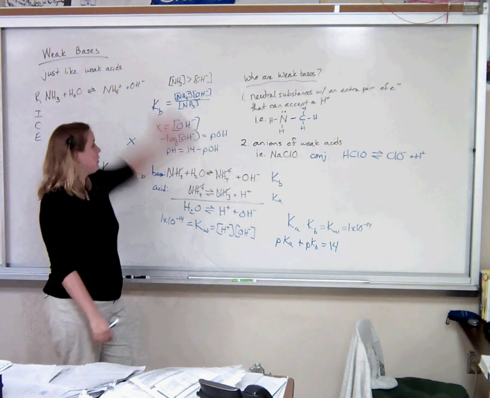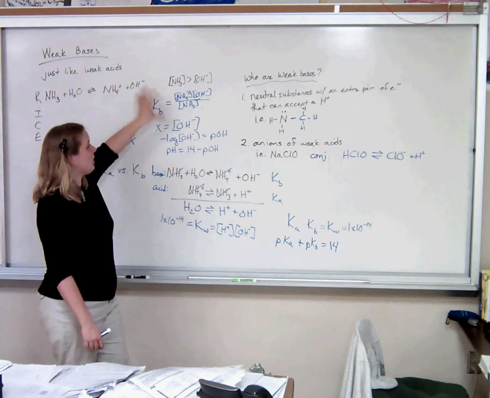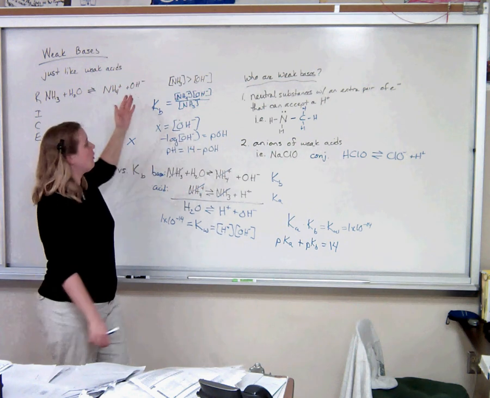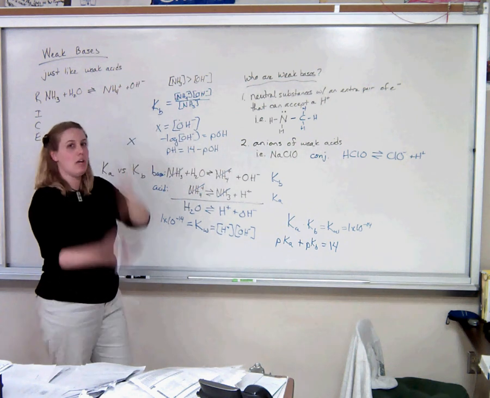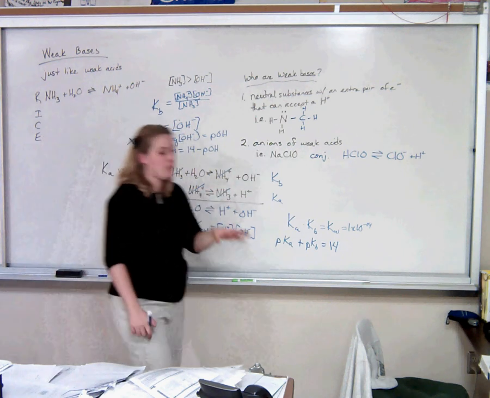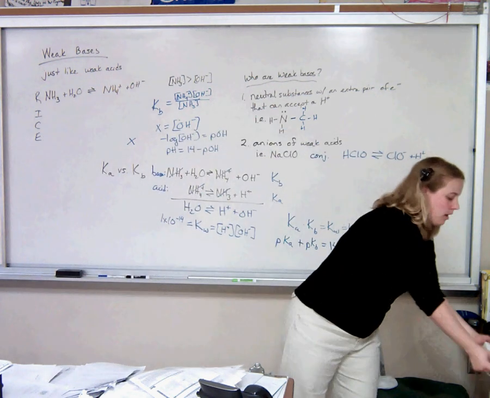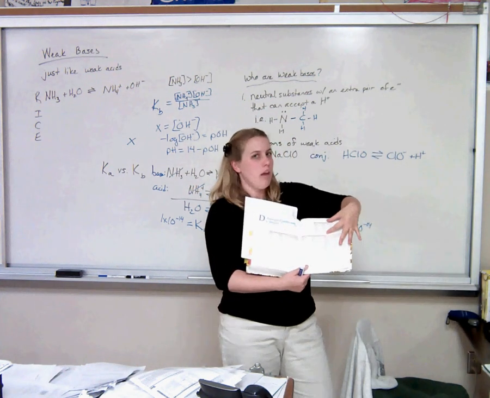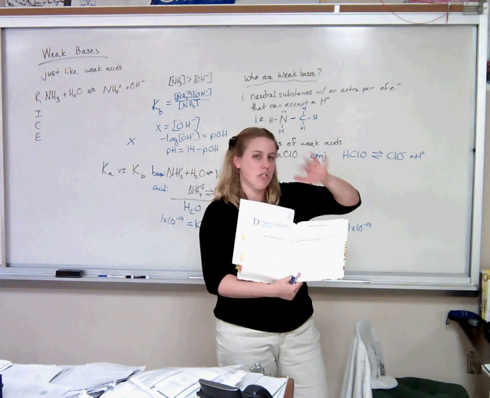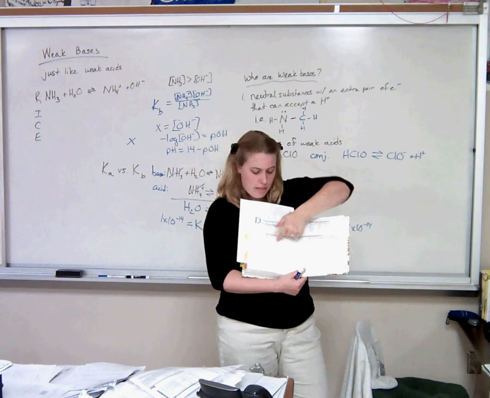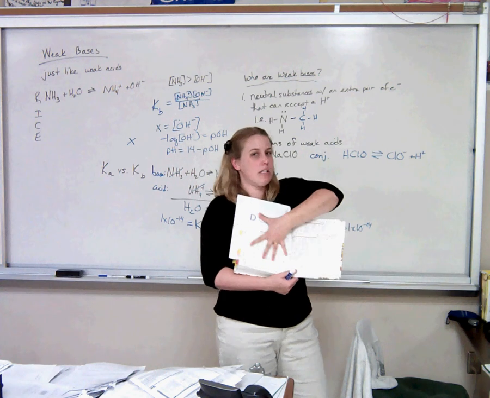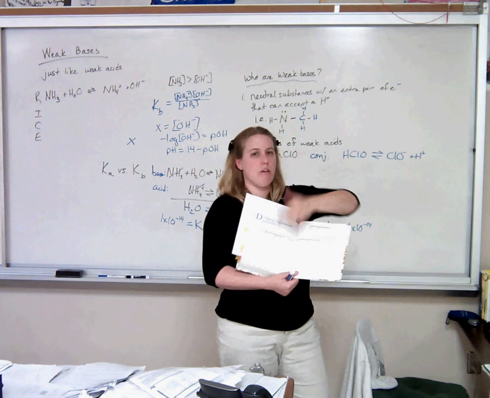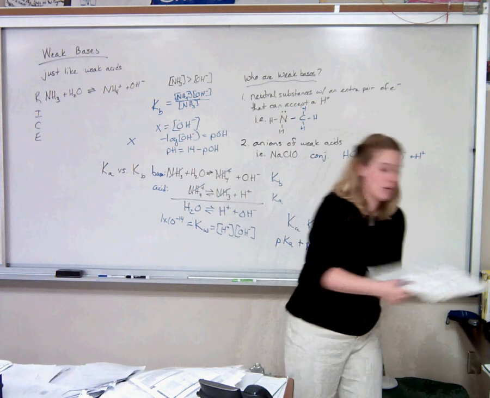And you can even use that up here, if instead of going to Kb and finding the OH and going back to find the pH after the pOH, you could do Ka times Kb if you happen to know the Ka. So I'm only going to give you the appendix D of the Ka, and the appendix D for the Kb is very small, meaning that if you have a problem where you're dealing with the conjugate base of one of these guys, I don't have to give you the Kb for it. You just take the Ka, and it's 1 times 10 to the negative 14 divided by the Ka to find your Kb, and they'll expect you to be able to do that.